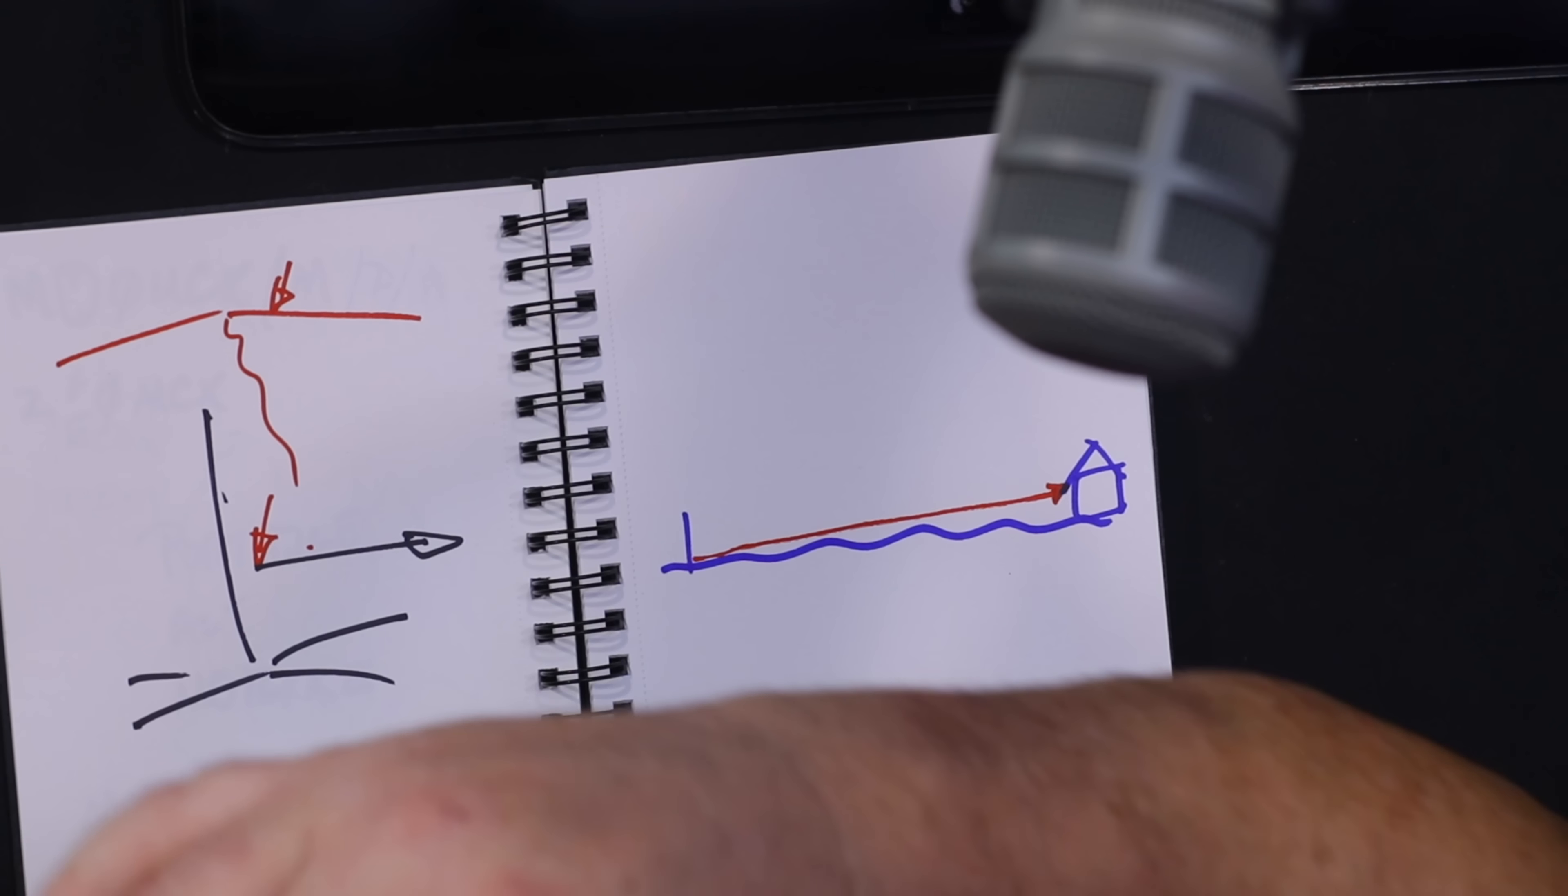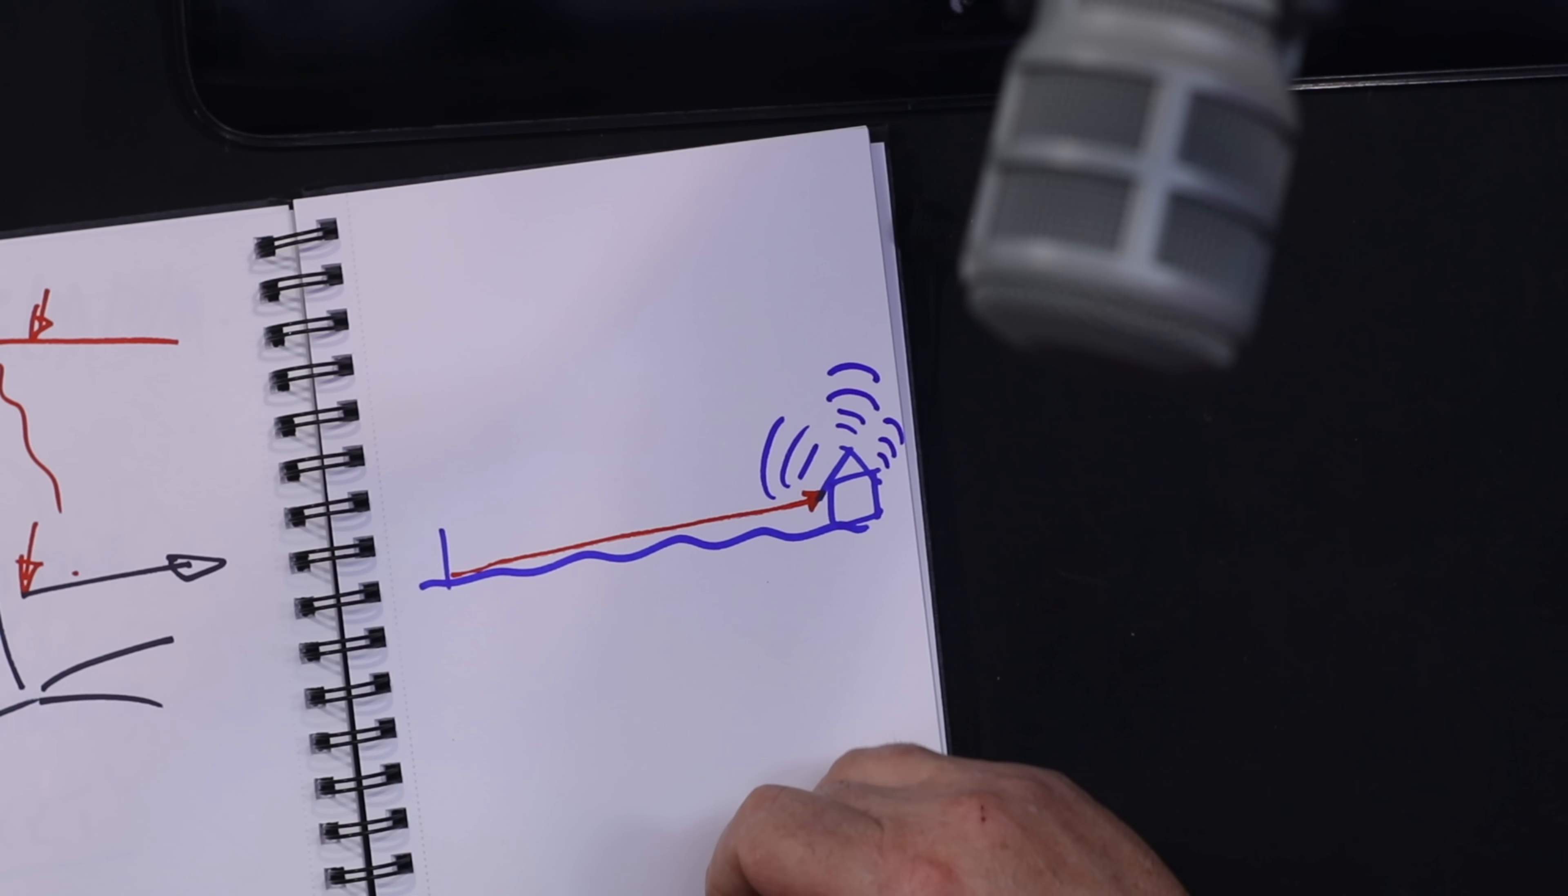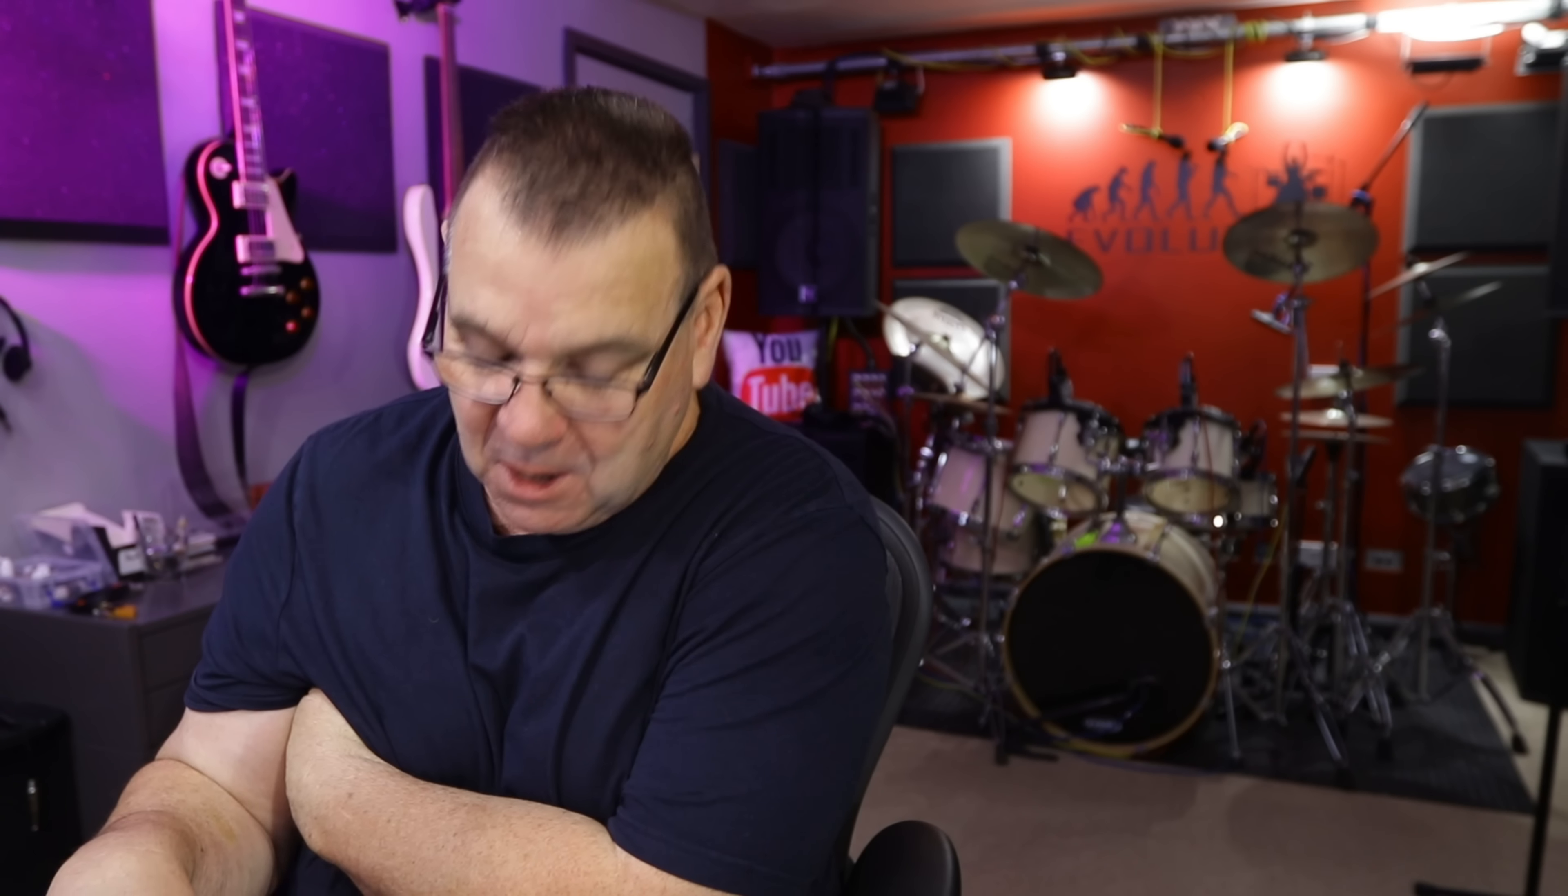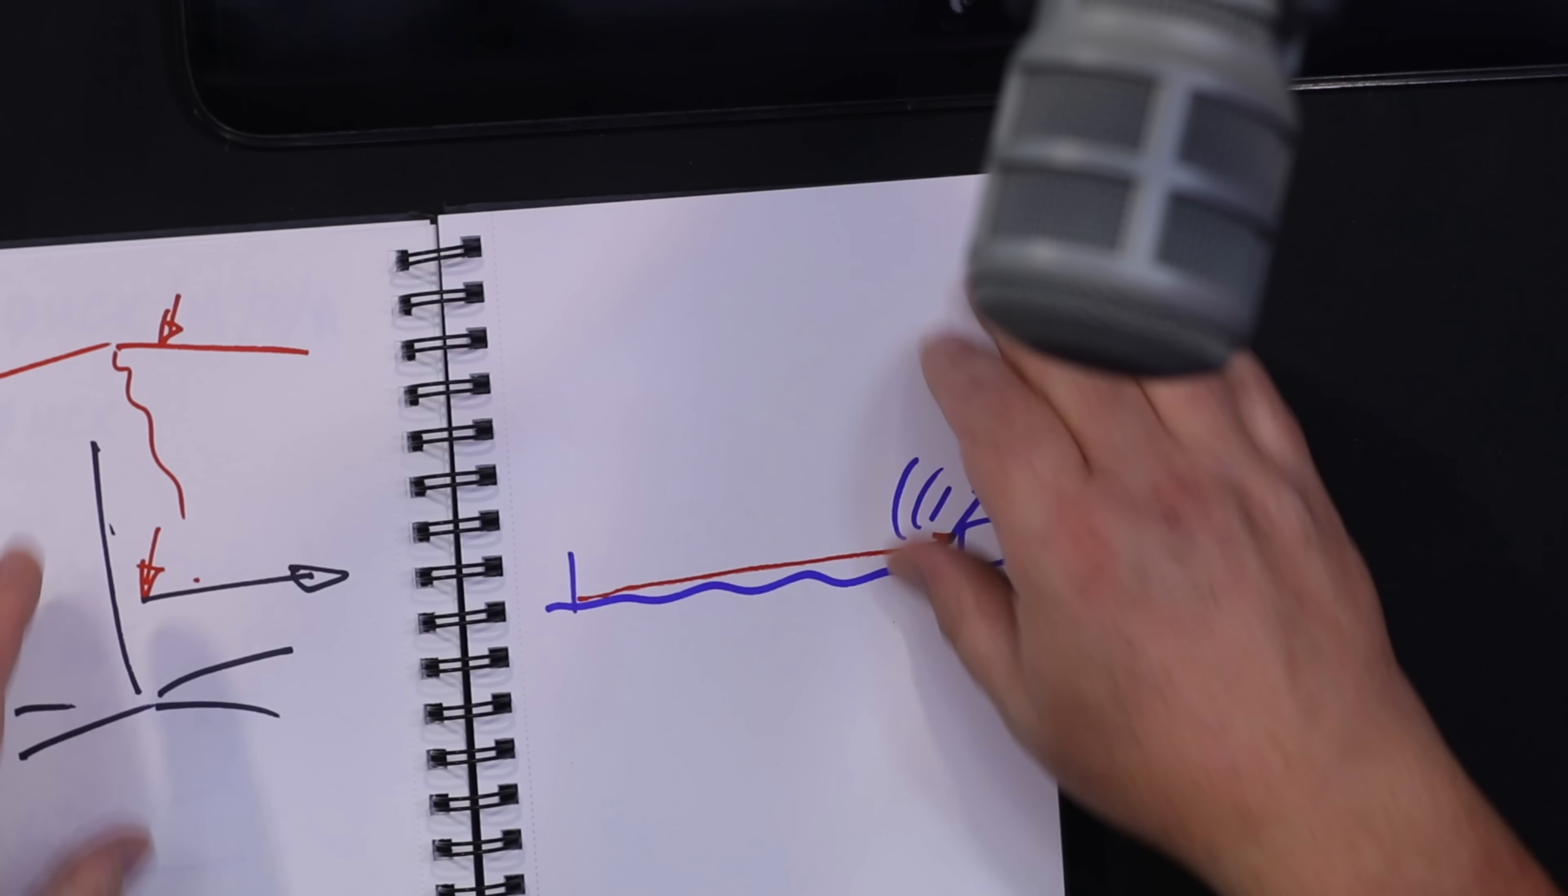So it's at least 10 dB difference and that satisfies why I think verticals aren't noisy. What they're doing is they're doing the job that we designed them for, which is to pick up low angle radiation. Let's just toy with this a minute. We've got a thing here that is generating crud. Why is it our vertical picks it up better than the dipole, assuming that the dipole was a little bit higher? What I think is happening is that the vertically polarized element of the crud is finding it easier to move along the ground as a ground wave and that's why I think it's happening. If you know better, let me know in the comments.